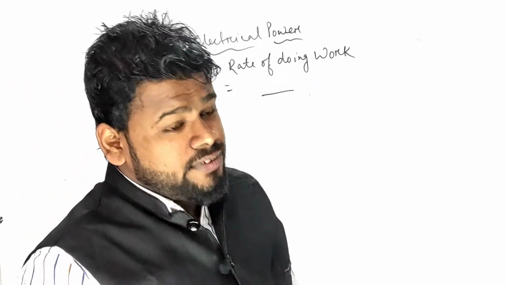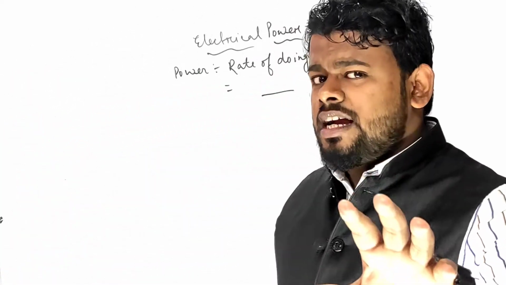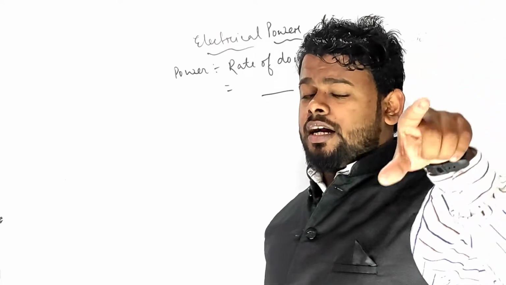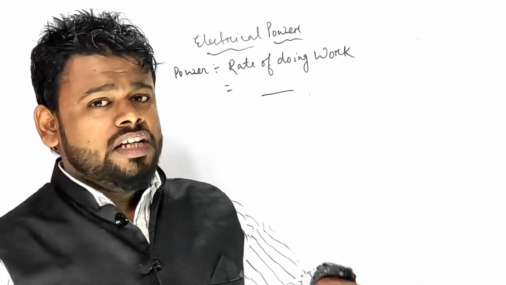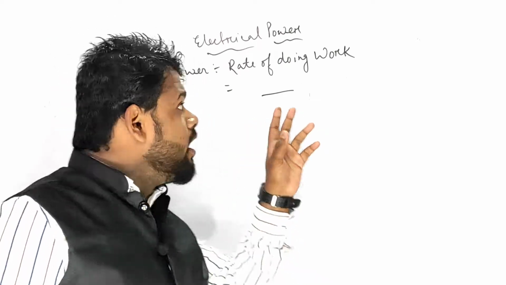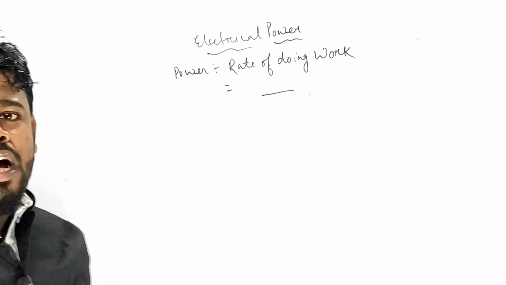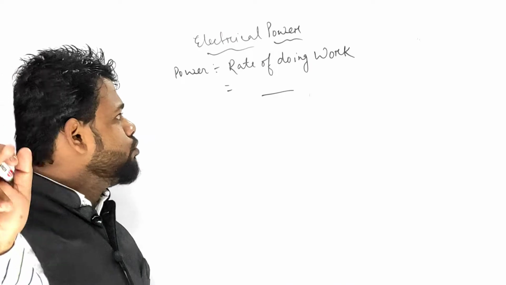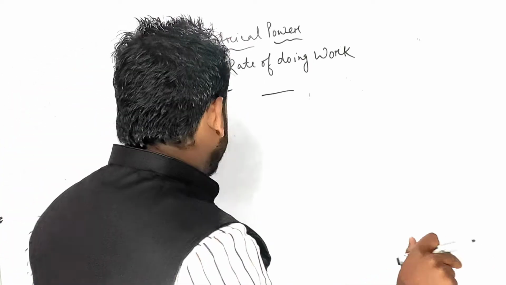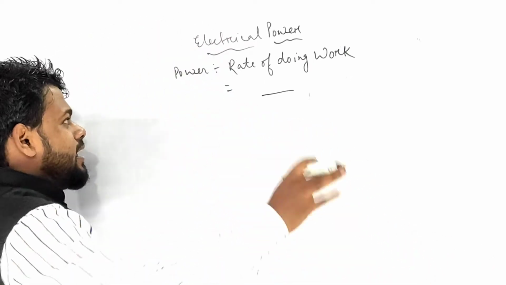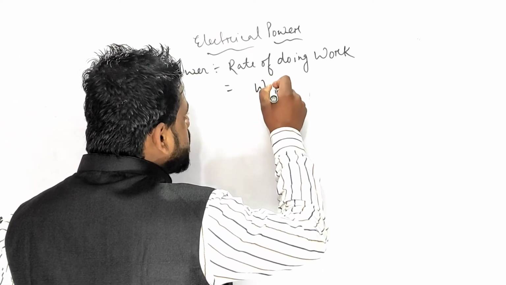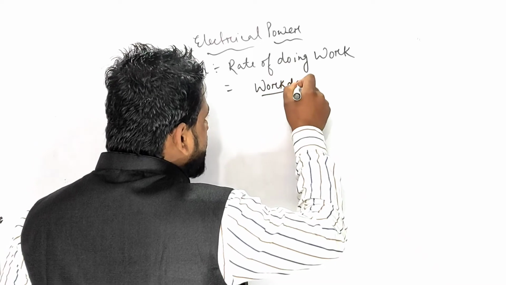And I also said that if you can understand the formula, you can create the definition. If you have understood the definition, you can create the formula. Now you have to create the formula. Be loyal, pause right there, create the formula and write it down in the comment. I want each and everyone to comment right there. I hope you have commented. Let's start. Rate of doing work means work done upon time.